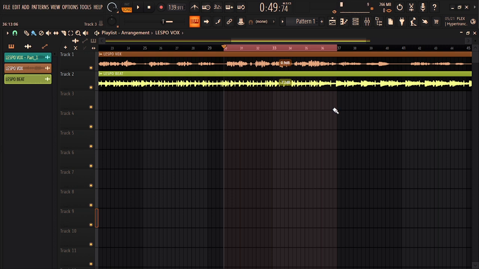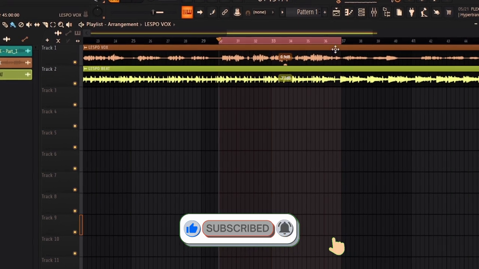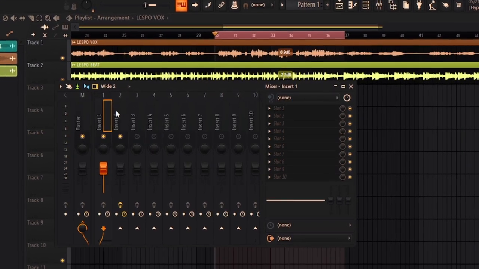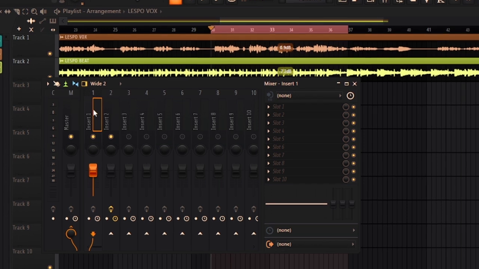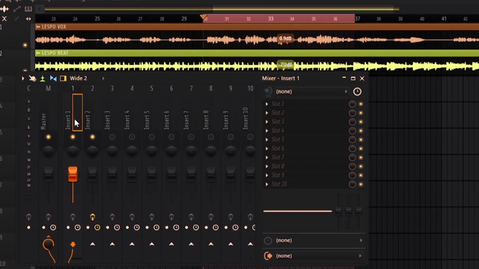If you don't know the key for that particular beat or vocals, using Auto-Tune will be difficult for you. All you need to do is train your ears, then go for the right auto key detectors so that you can speed up your production. So in this video I'm gonna use Auto-Key from Antares to detect the key for this particular unknown beat. What you're gonna do is select the track that contains the beat, the track that you have routed the beat to.